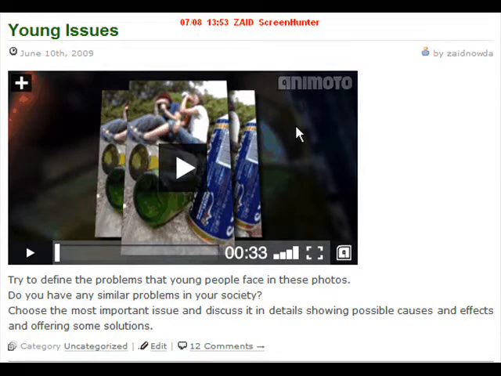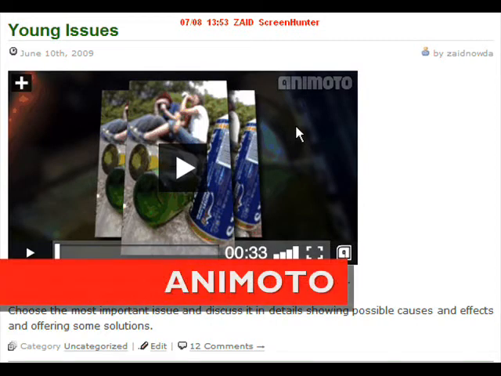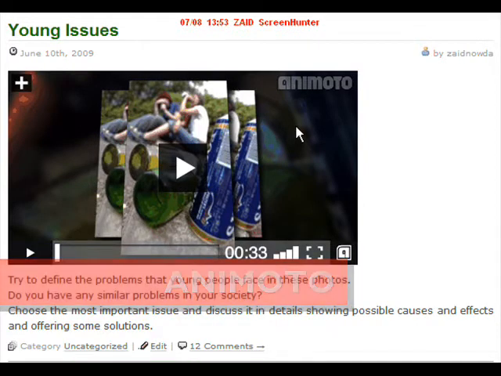What you can do is go and collect some photos from the internet around the topic, showing young people facing different social problems. Then you can upload this collection to Animoto. Go to animoto.com and create a slideshow or a picture show showing these different pictures.